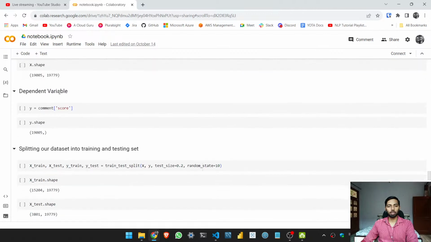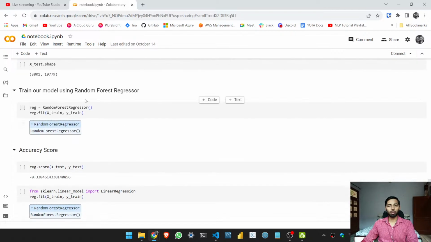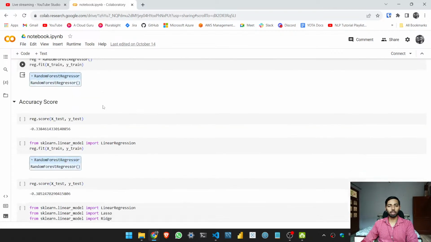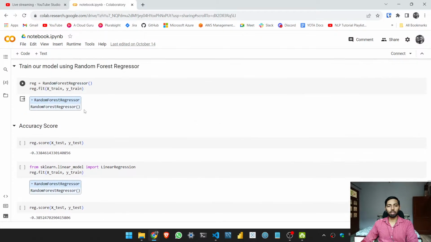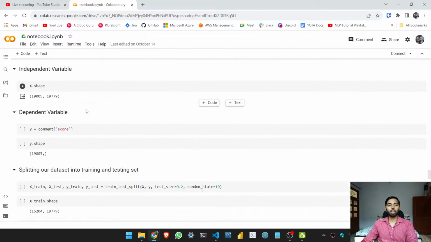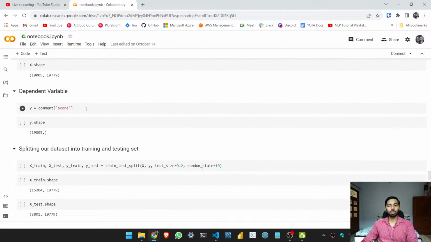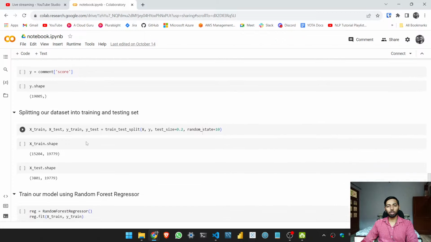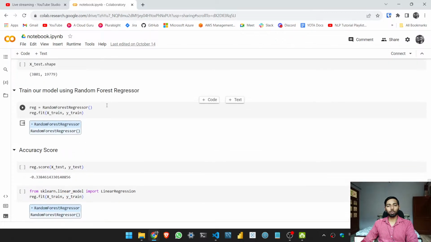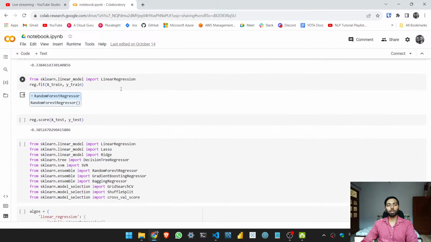Then we trained our model using random forest regressor, and it took me around half an hour to train this model. Also, another half an hour for linear regression.